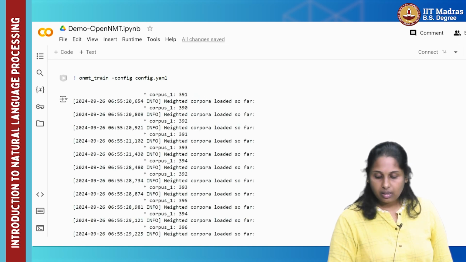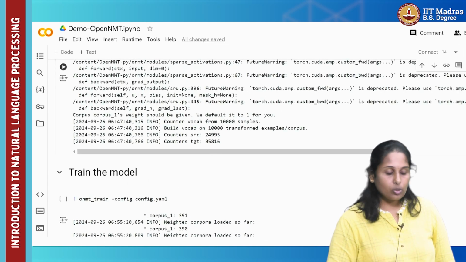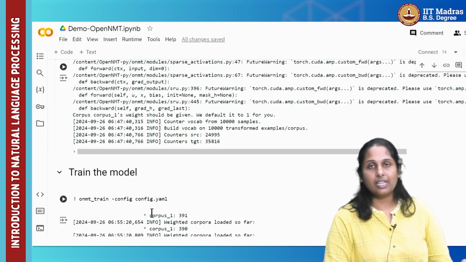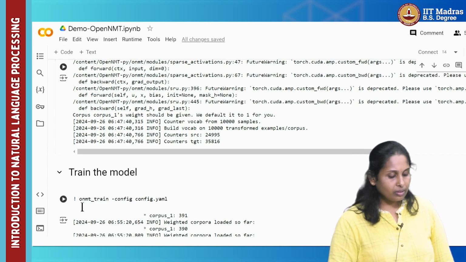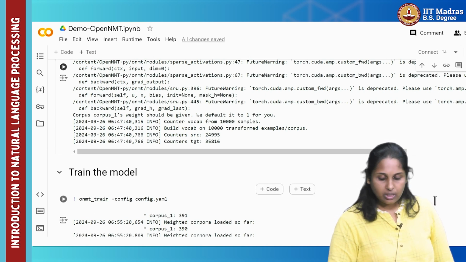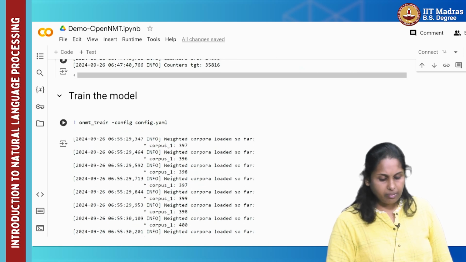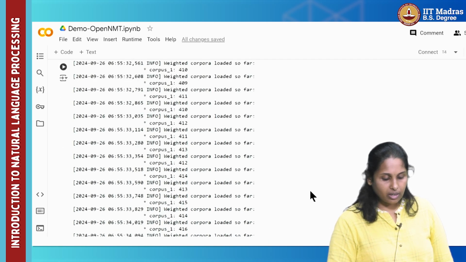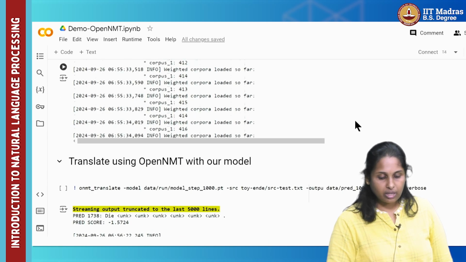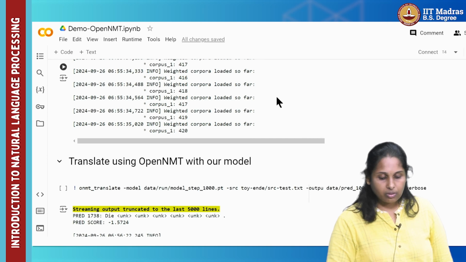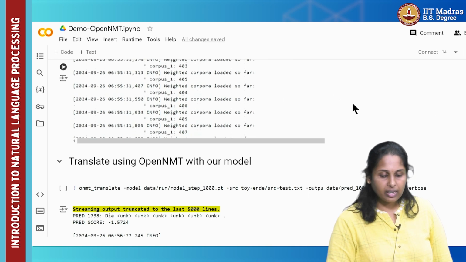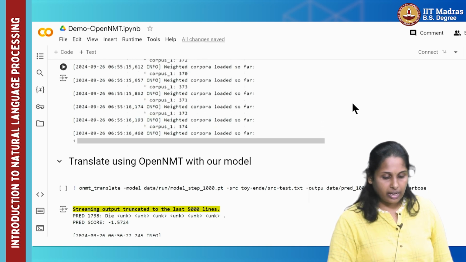It's really time-consuming, so we are just showing you an already trained model, how it looks. Once we start the training, it takes some time. It goes through each of the iterations and the steps that we want, and finally it provides you the trained model.